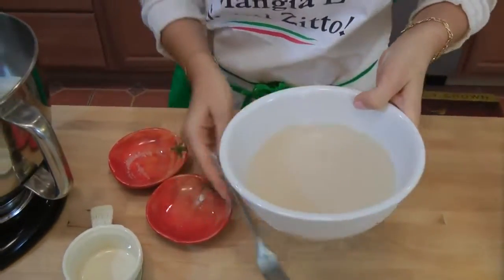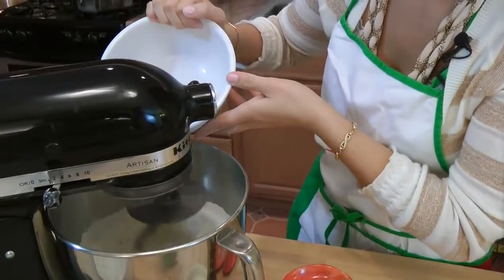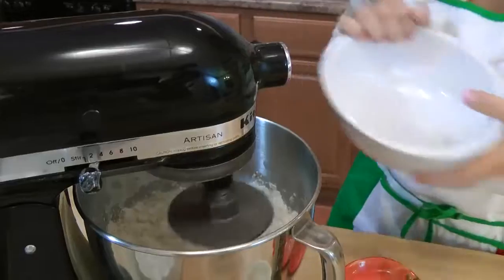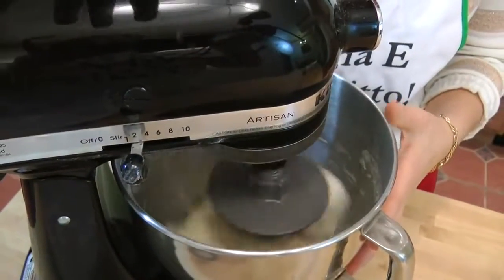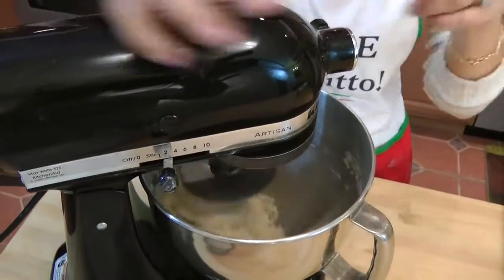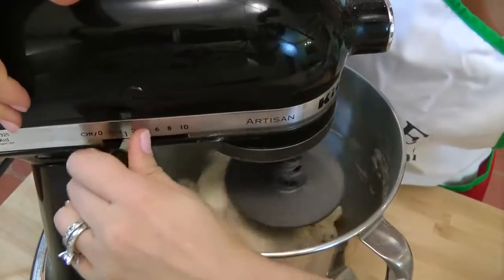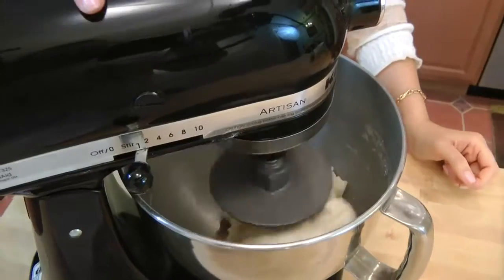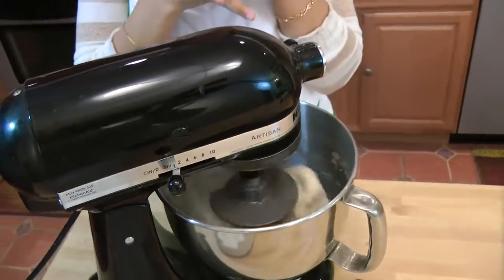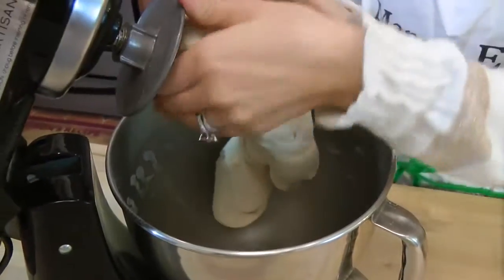Here we go. Put that in with the speed on medium, just until everything's combined. Then you're going to put the speed to low, and it's going to continue to mix for about 10 minutes until everything kind of coheres together and it forms a really nice smooth dough. This is at medium speed, just until everything kind of starts to combine together. Now I'm going to turn the speed to low. And I'm going to let this go for 10 minutes, just until you have a really, really smooth pizza dough.